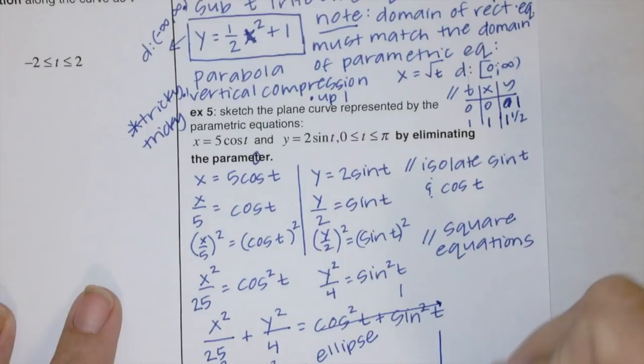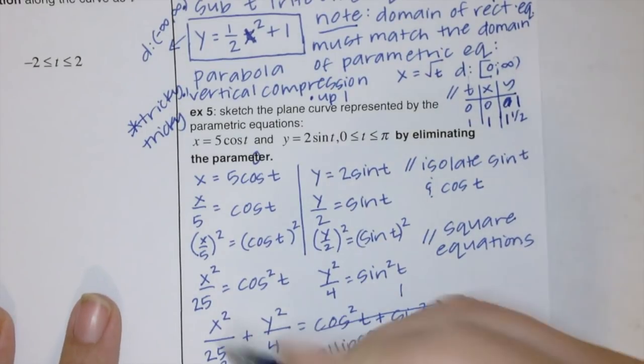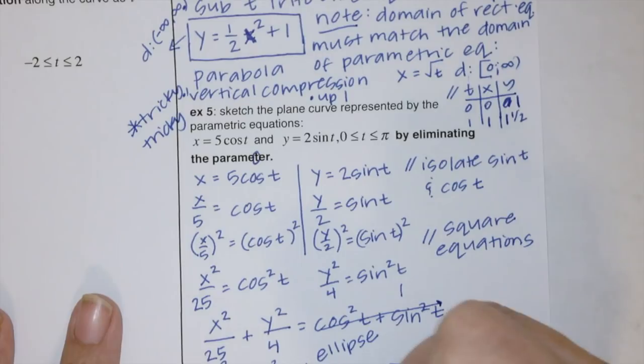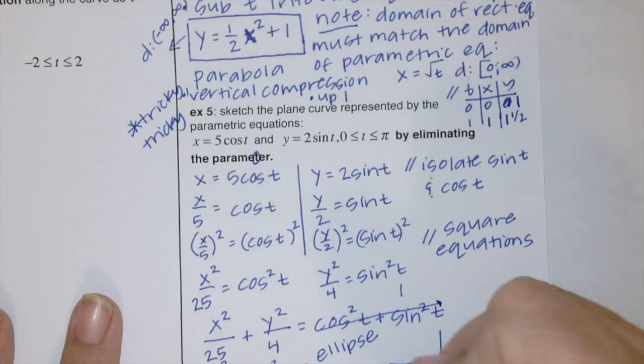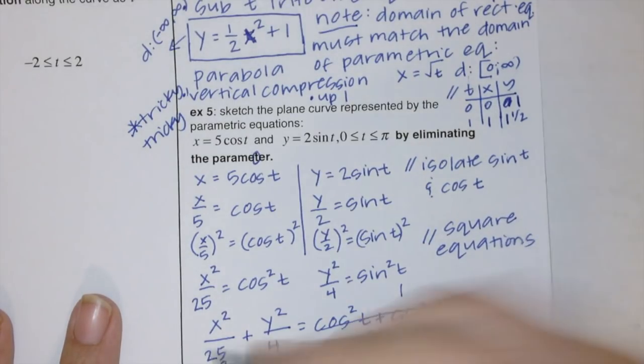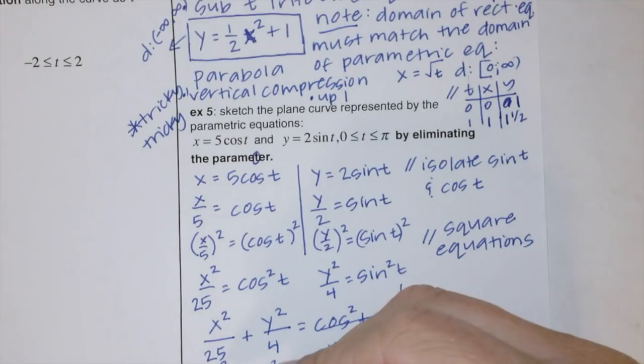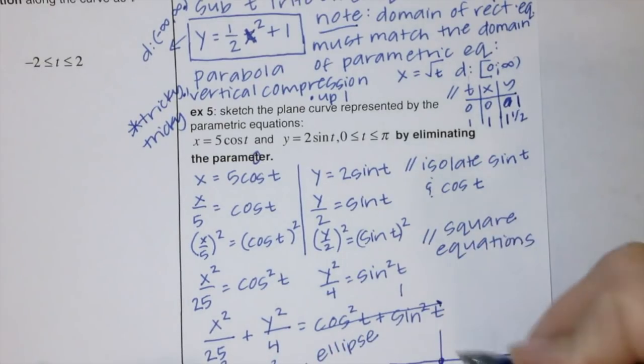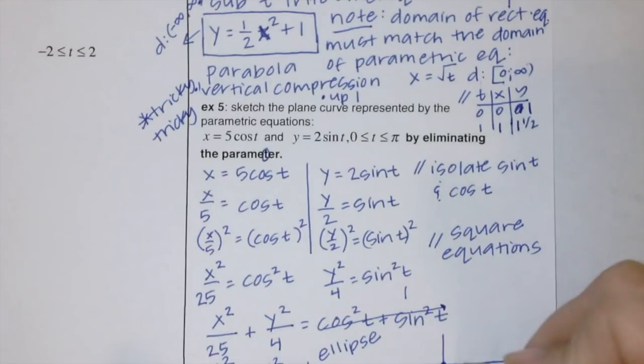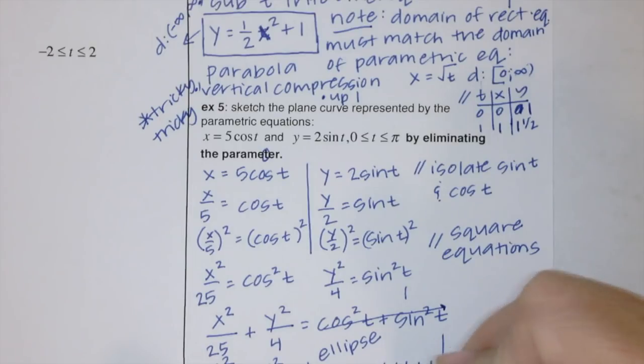Let's start with our center. The center of our ellipse is whatever numbers are here. Since we don't have any numbers there, it's going to be 0, 0. So here's my center. And whatever's underneath the x, if I take the square root of that, that's how much I stretch in the x direction. So these equations are squared, but the graph is not. This is squared 25, but when I go to graph it, I'm going to go 5 in each direction. Again, why am I going in the x direction first? Because that's what's under the x. And then under the y, the square root of 4 is 2.